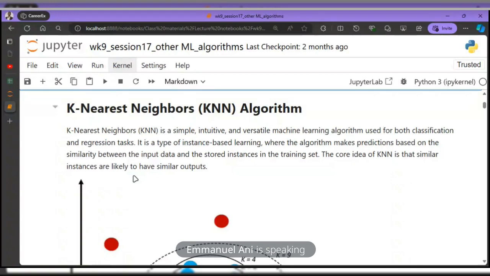There's some mathematical concept behind them, but what you just need to know is how these algorithms work. The same way we looked at linear regression, which uses a regression line that gets the best fit, minimizing the sum of squares error.